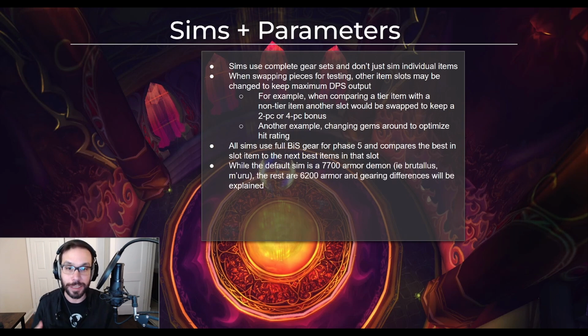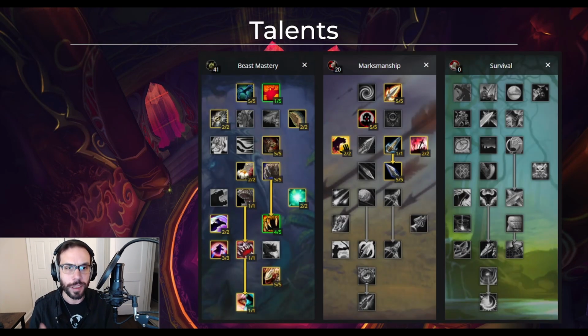While the default sim is a 7700 armor demon, aka Brutallus or Muru, the rest are all 6200 armor, and gearing differences will be explained. The talent spec here is fairly typical for Beast Mastery. There's really not many points to move around.